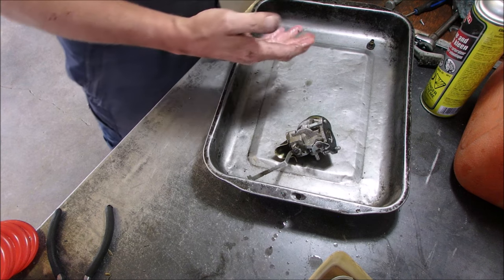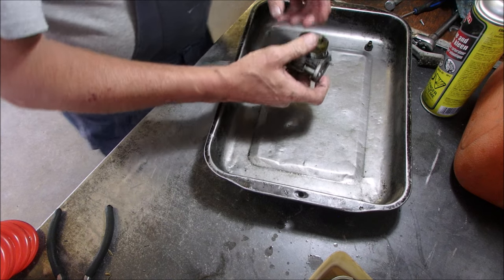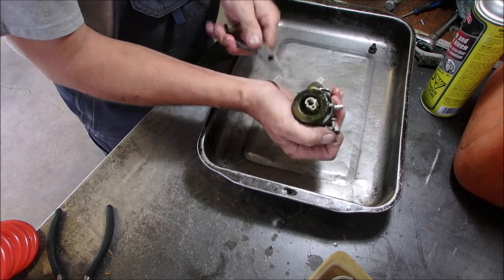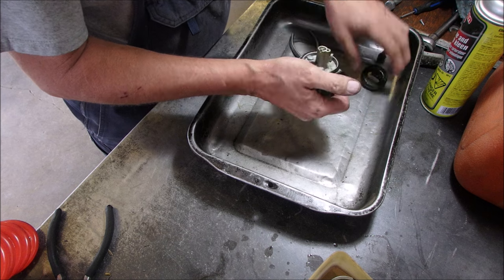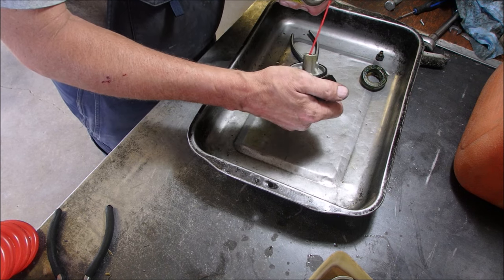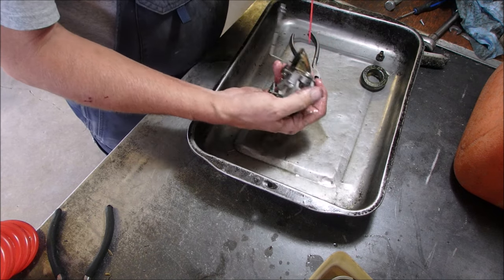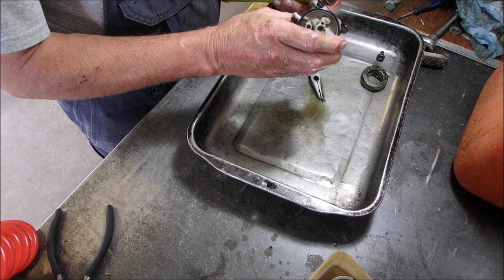Okay, now we gotta clean this devil. This is gonna have holes in it. We'll wash that. Get the pin out. Good. I hope there's no springs in here. Nope, there isn't. Excellent.